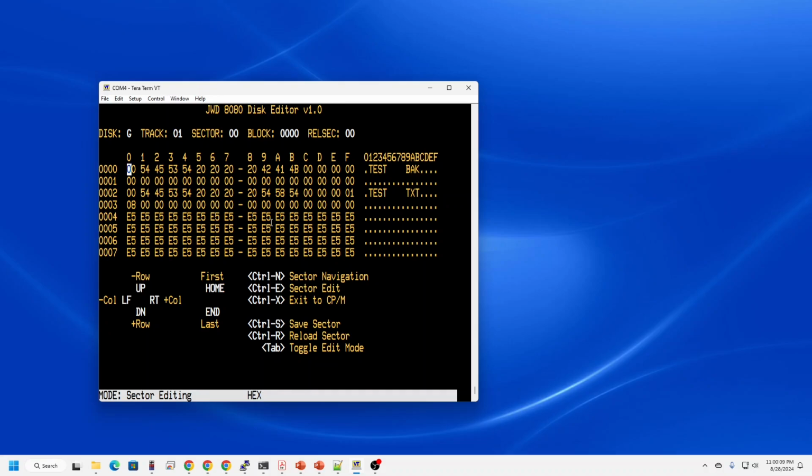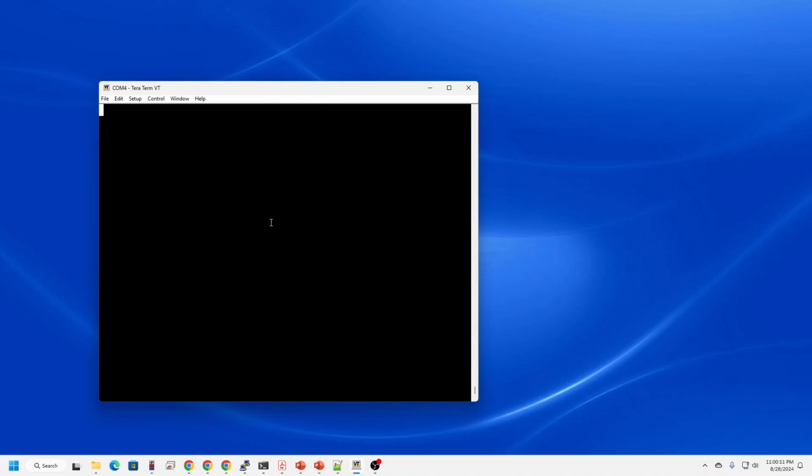Now let's exit Disk Editor and do a directory. Our test.txt file is back now. Let's list it. And it has all of the same data.